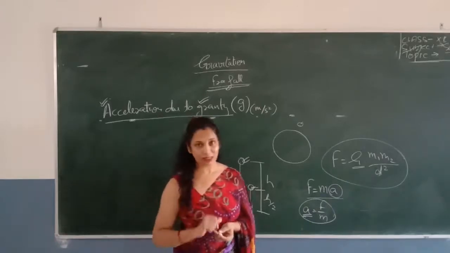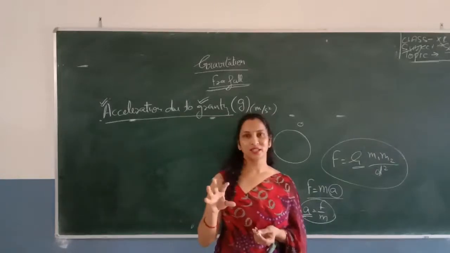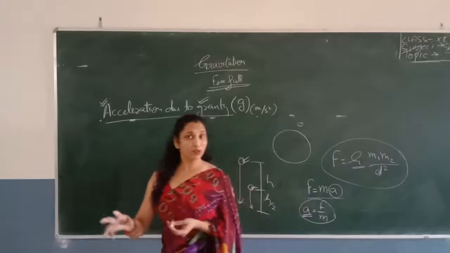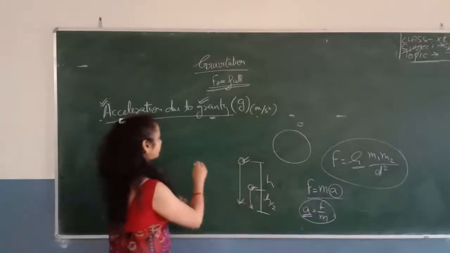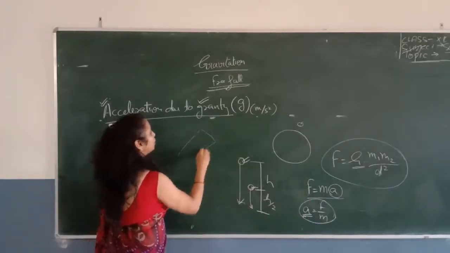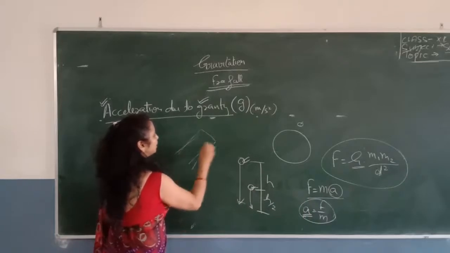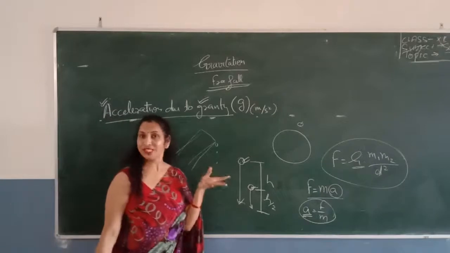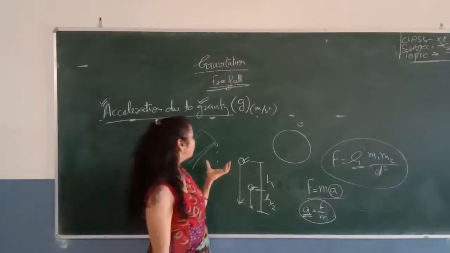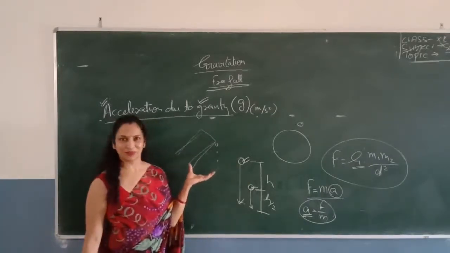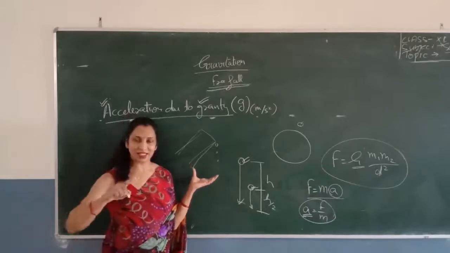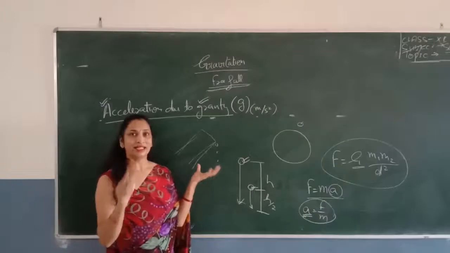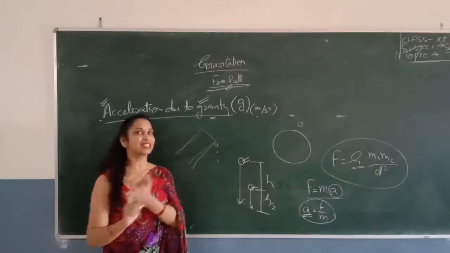He did an experiment. He dropped some objects from the Leaning Tower of Pisa and he found that both objects reached the ground at the same time. He was surprised to see that both objects reached the ground at the same time. He was the first scientist who showed that every object, either heavier or lighter, will reach the ground at the same time.